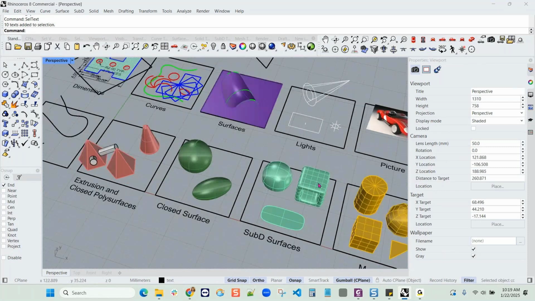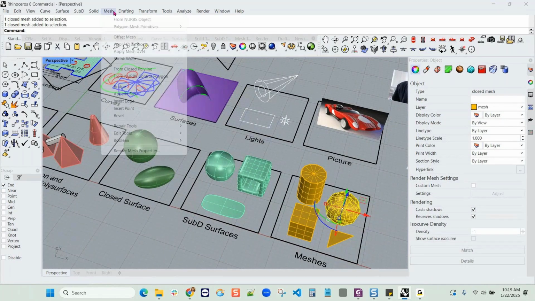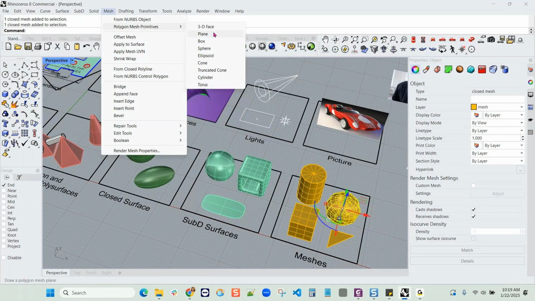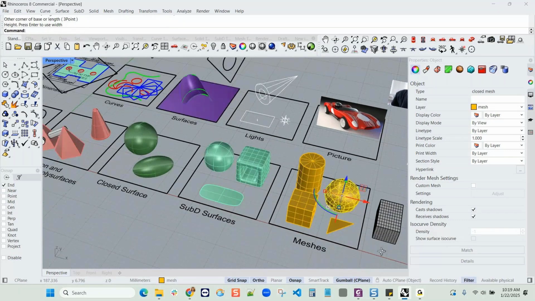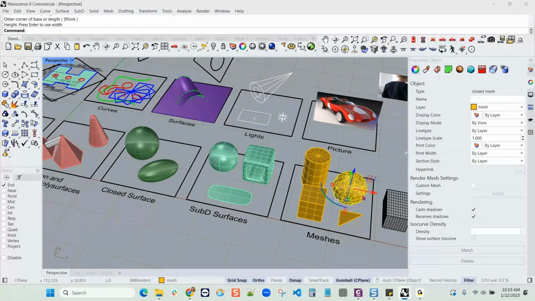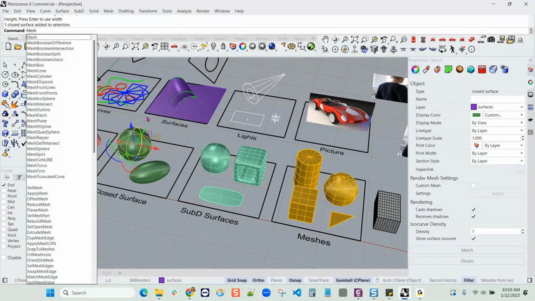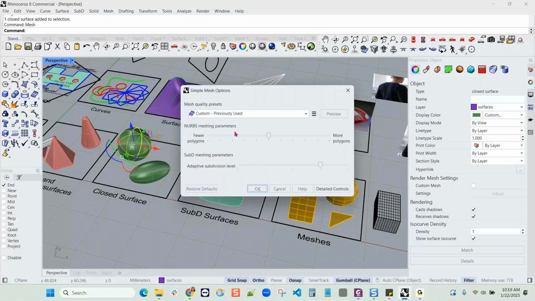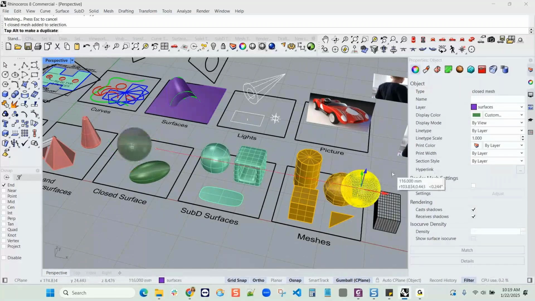So we do have meshes and support meshes in Rhino. We create them, we make them. One way to create a mesh is to come up here under mesh, and there are mesh primitives. So I can create a mesh box. I don't really know why you would want to do that, but you can. Maybe a mesh sphere might be a little more popular. You can also take a NURBS object and type in mesh, and you can mesh that object. And of course, there are settings for density, but that's another way that you can create a mesh.